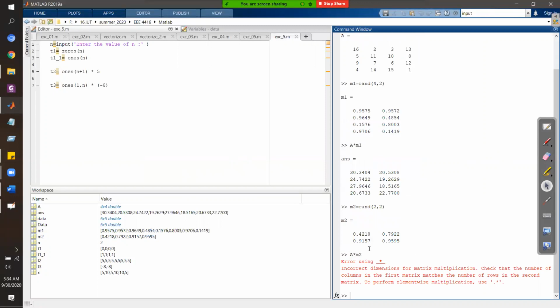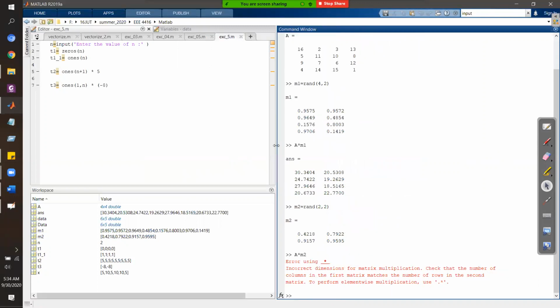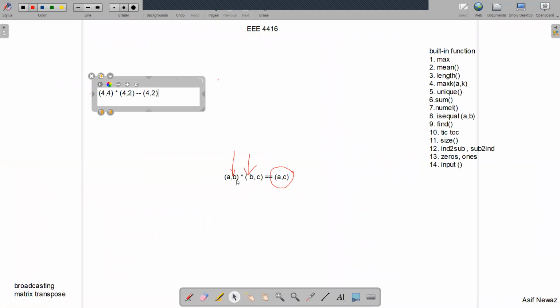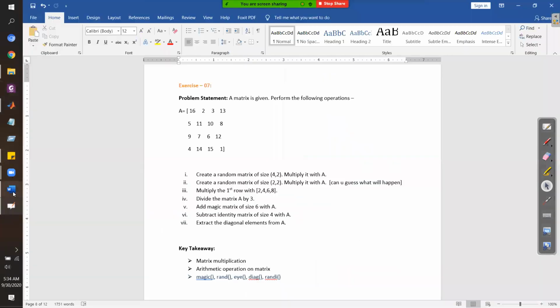You can go through the error to understand what it is saying. Error using this sign, which is the multiplication sign: incorrect dimensions for matrix multiplication. Because I am providing an incorrect dimension, I have to satisfy this rule. This B has to be this B, otherwise it will give me an error. So we cannot do this task.